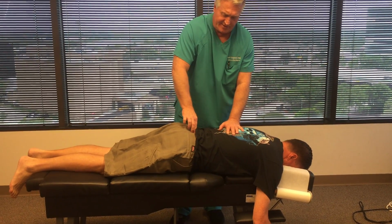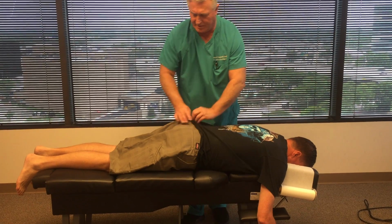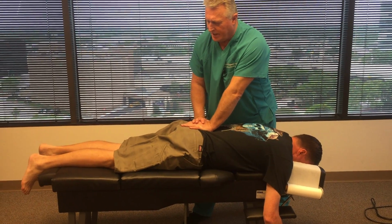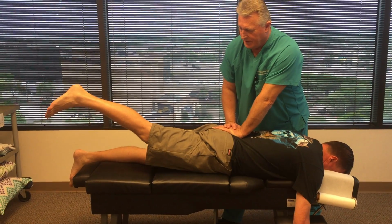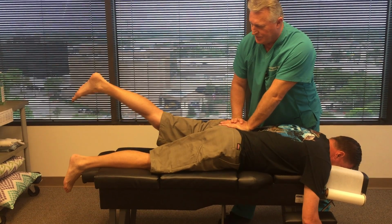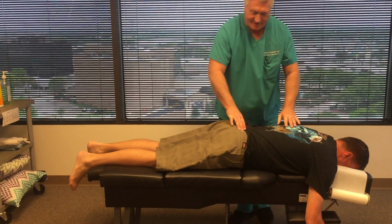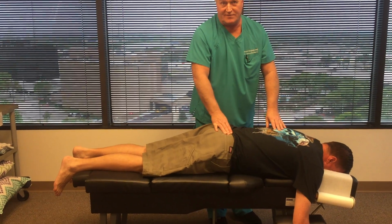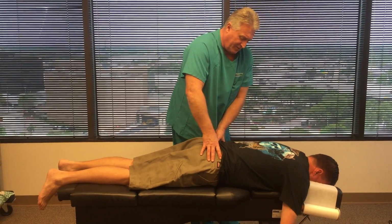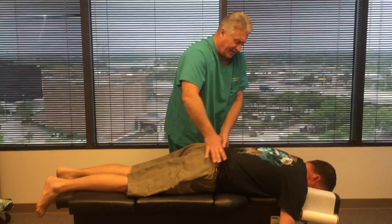So he's got a sacral deviation here, and I'll be able to tell you that again here. Lock this whole right leg straight and lift that whole leg off the table for me. Okay, good. Do the same thing on the left side now. See, this one was a little harder, wasn't it? Yes, sir. That's the sacral deviation test right there, and he had it on the left. But he feels pain actually bilaterally in the sacral region.